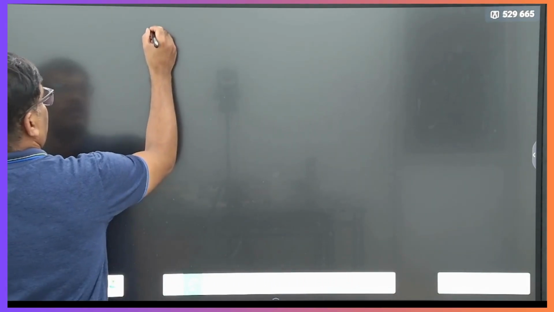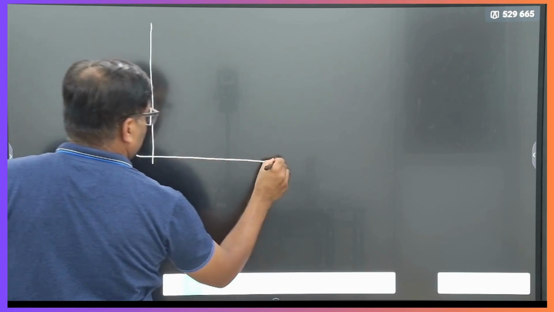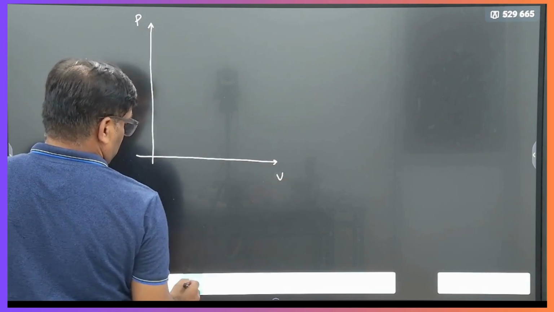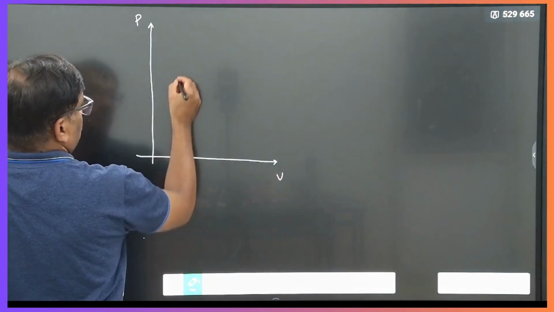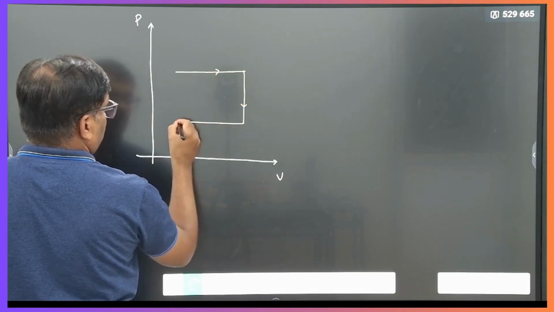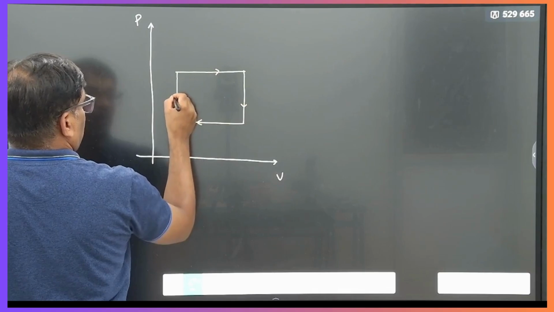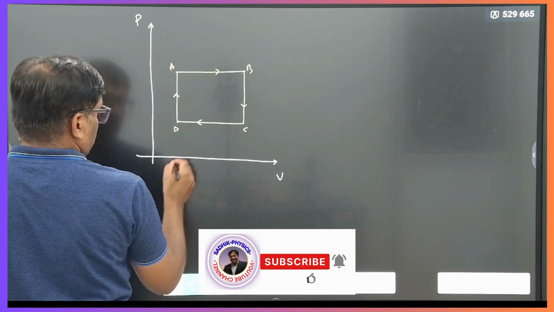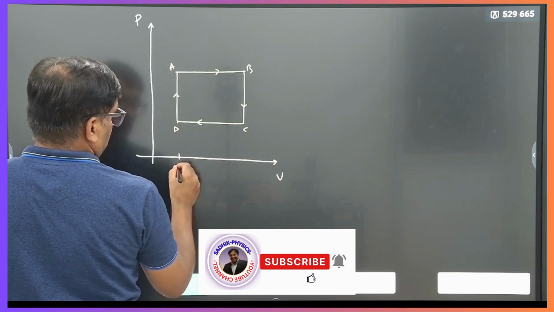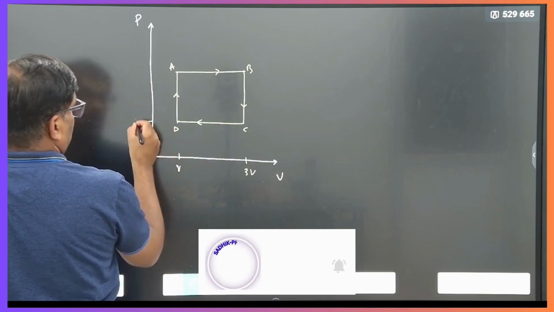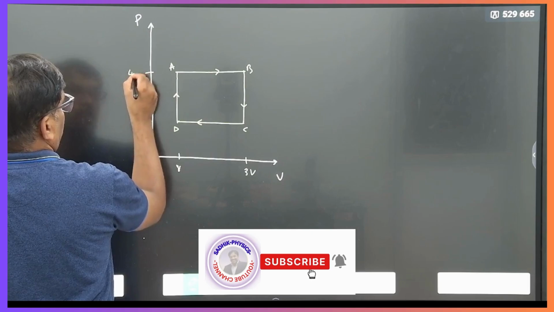Therefore see here one complete cyclic process. One cyclic path. So let us see here pressure versus volume. So we can take it as A. One cyclic path now. Therefore it is A to B to C to D. So let us take this as V. Therefore this is nothing but 3V. So this is nothing but P. So this is nothing but 4P.